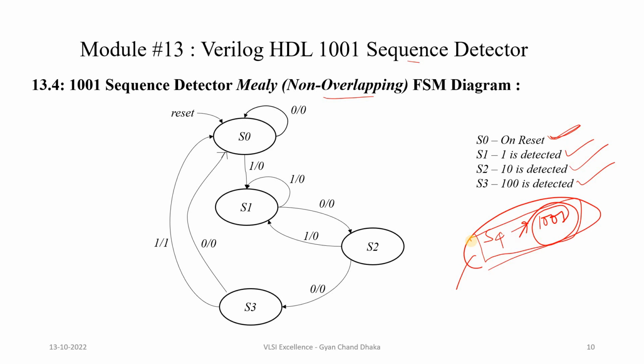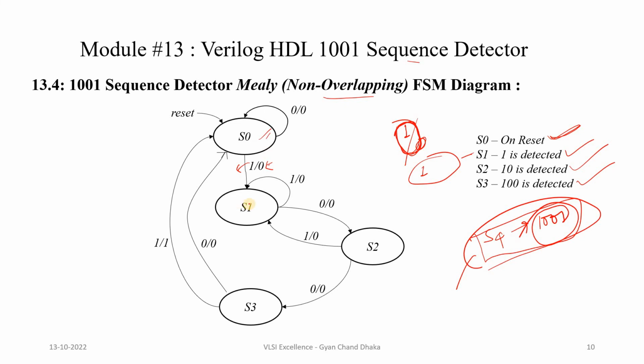So in starting we are in default S0 state. As soon as the next bit comes as 0, we are going to stay in S0 state only, and if the next bit is 1, we are going into S1 state, and till now only the first bit of the sequence has been detected. That means our output is also going to be 0. So this is how we represent the output of a sequence detector in a Mealy type state diagram. Here this is the output, and this is the input bit. So whenever from S0 state the input bit is 1, that means the first bit of our sequence has been detected, but only the first bit, so output is going to be 0.